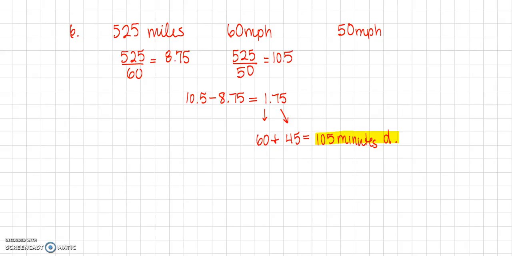Okay, number 7 says mercury in its metallic form has a melting point of negative 38.9 degrees Celsius and a boiling point of 356.6 degrees Celsius. How many degrees higher is the boiling point than the melting point? Okay, normally when you're comparing two numbers, you usually subtract. However, one of our numbers is negative and one of them is positive. So what we will actually do is add the distances that the numbers are to 0, in other words, the absolute values. So I'm going to draw a little bit of a picture on a number line.